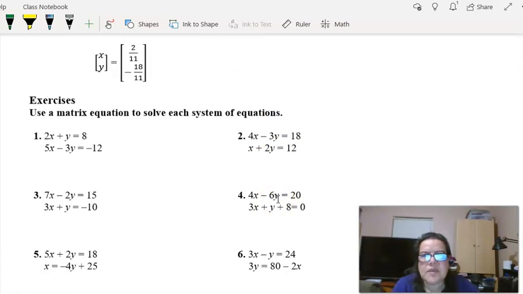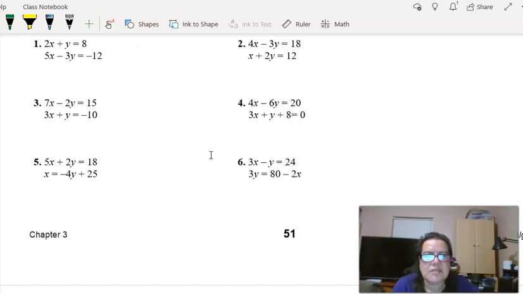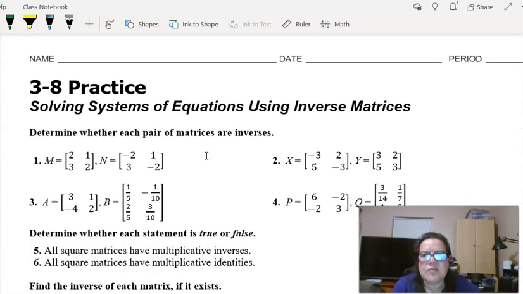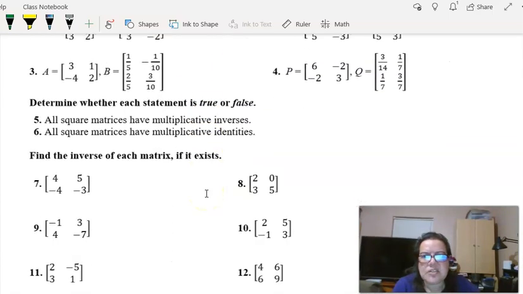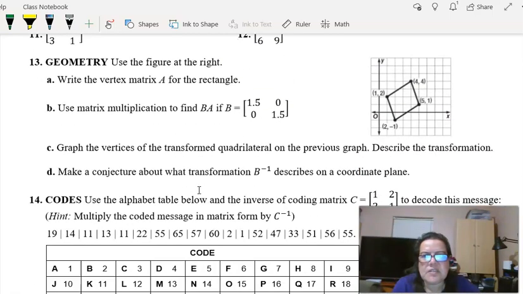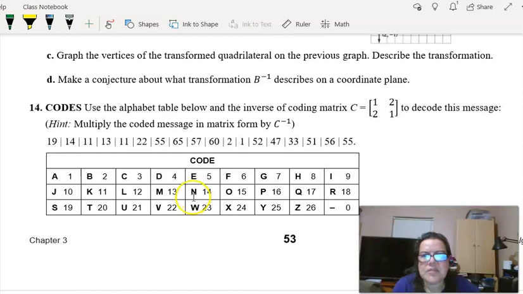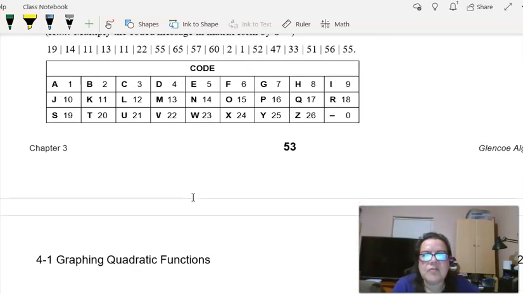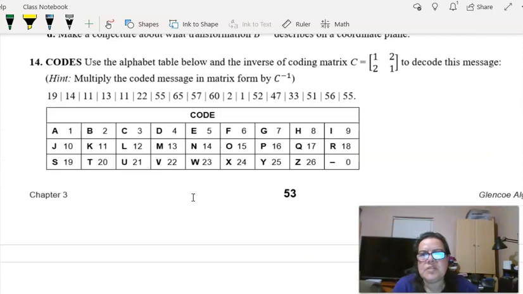Then you have some matrices here, so they ask you to solve the system of equations. At this point, you have a lot of different methods, so practice on the different methods to check your work to see if you're doing the right steps. And then the same thing in the practice, just additional practice of the same, trying to find the inverse of the matrices. Of course, you have a little bit of word problems, and a little coding for computer use as well.